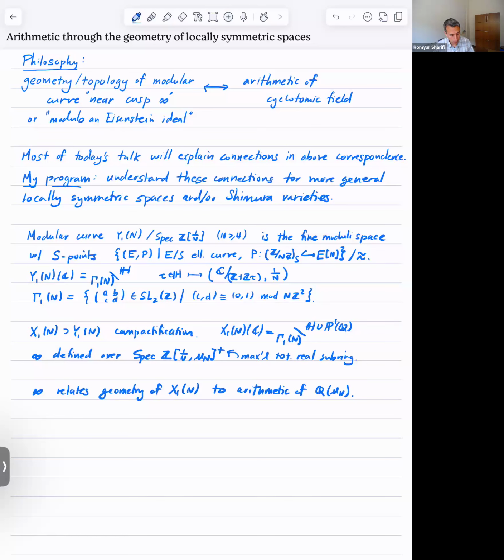Okay, so let me now say something about Eisenstein series. If we have a character of (Z/nZ)^×, let me assume it's primitive. In other words, it doesn't factor through any (Z/mZ)^× for m dividing n and not equal to n. And let's also suppose it's even, so it takes -1 to 1.